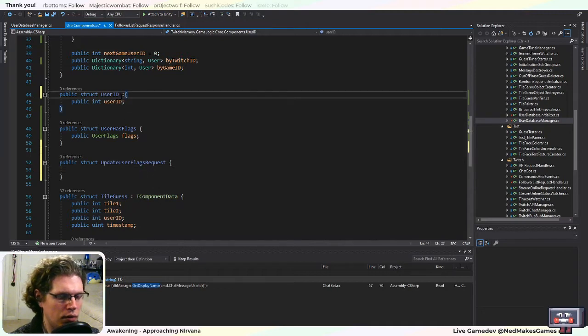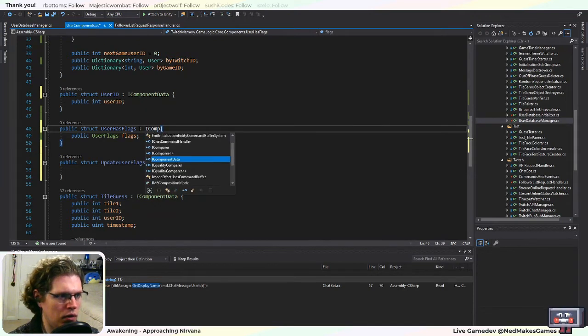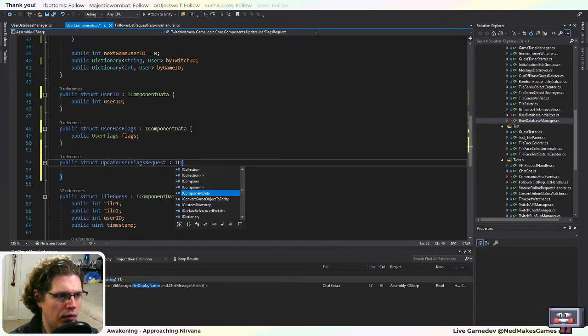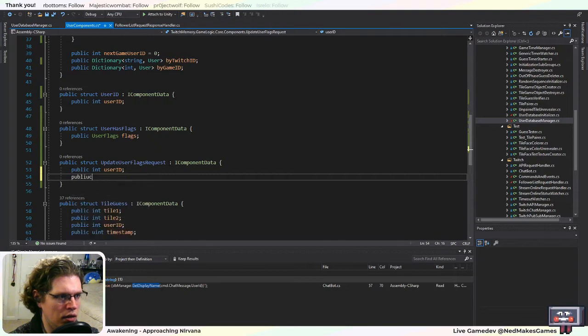Oh, forgot. These should be tagged as IComponentData. Otherwise I can't use them on entities in the first place. So what I want here is the user ID and then user flags.